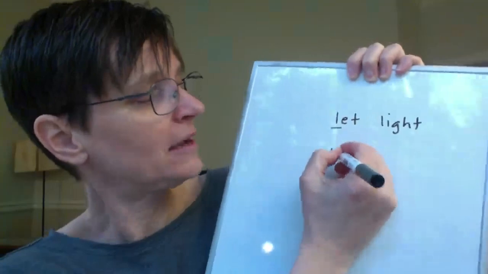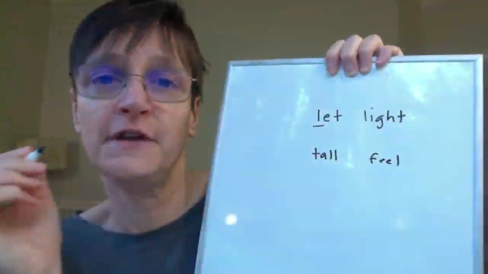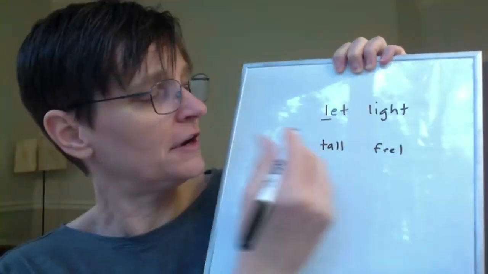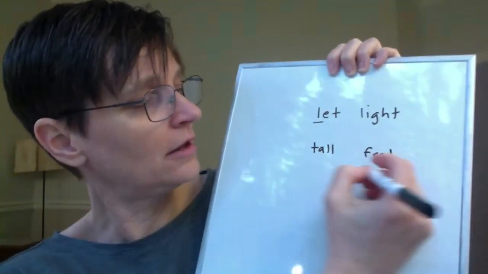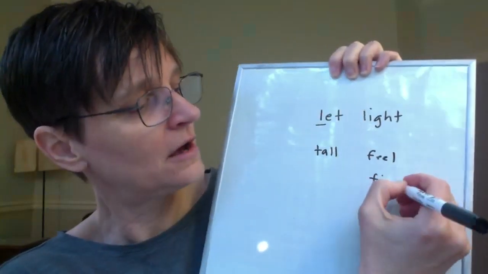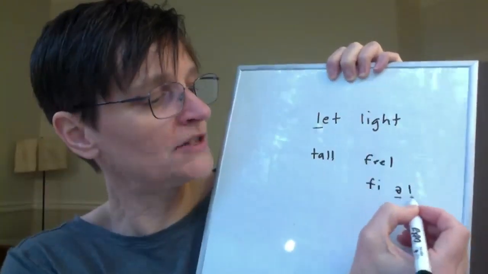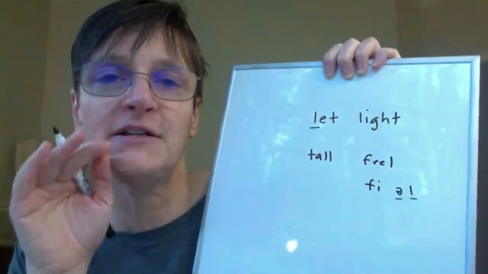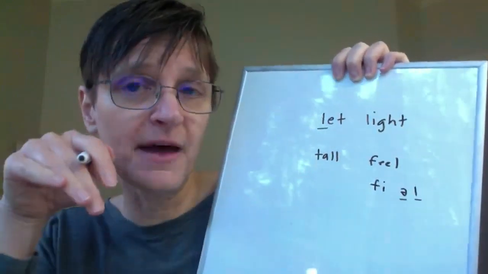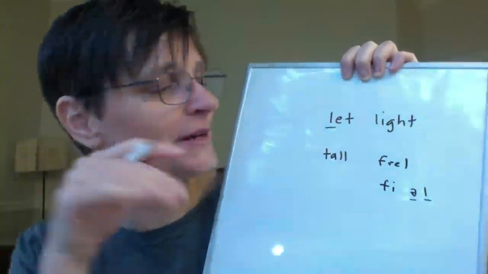But if I'm saying tall or feel, the front of my tongue is going up, but before that, I have an uh sound, tall. Feel is a little bit easier to try. So I'm saying fee, and because I have that schwa sound before my L, my tongue is higher up in the back, and just the front of my tongue touches up at the last minute.